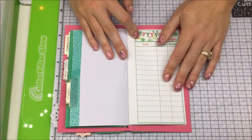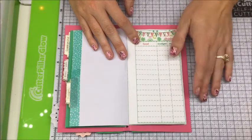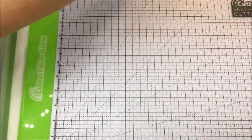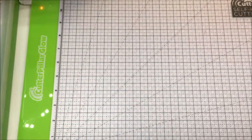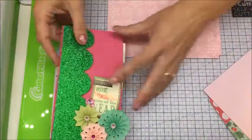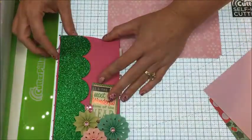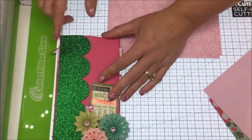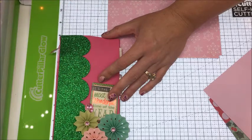So let's go ahead and put together the final piece of this, which is going to be entitled Holidays. And I've already gone ahead and cut it down to the proper size. I turned the light on by accident. Sorry. I'll turn it off until I need it.